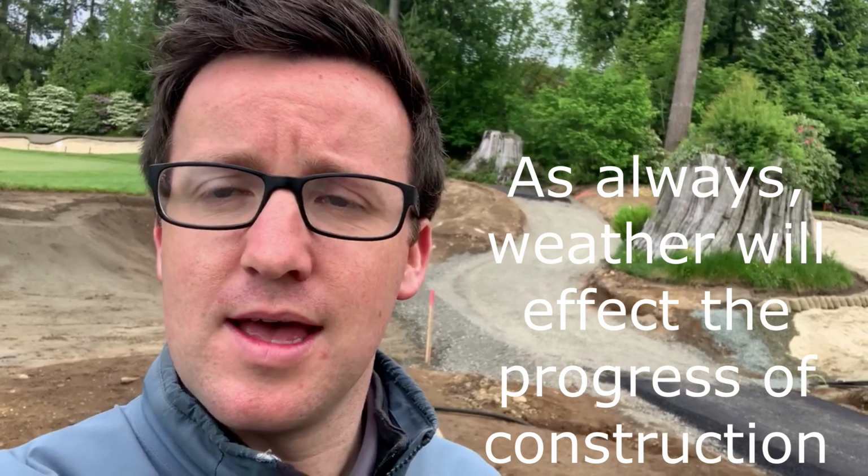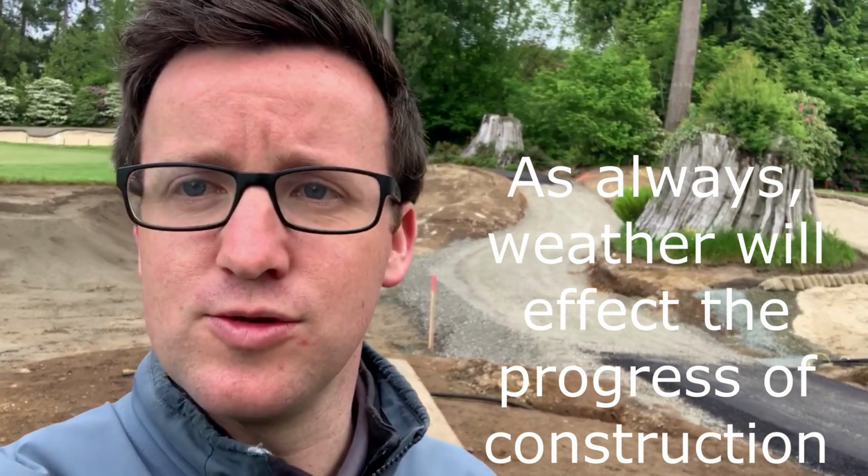Initially planned was to complete the project over May through September, so 5 months. We started this project a month ahead of time, so at the start of April. So 5 months to complete the project puts us at the end of August. However, we did gain some good progress while the golf course was closed. So instead of the end of August, this may mean completion is mid-August. We will see how the project continues with the progress that we're making so far, but that's the tentative timeline that we're planning right now.